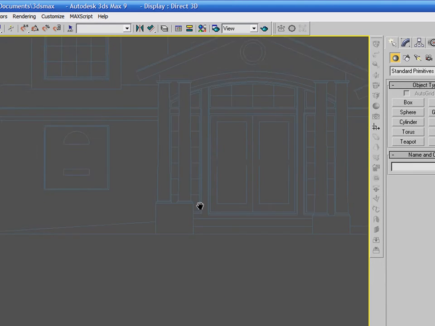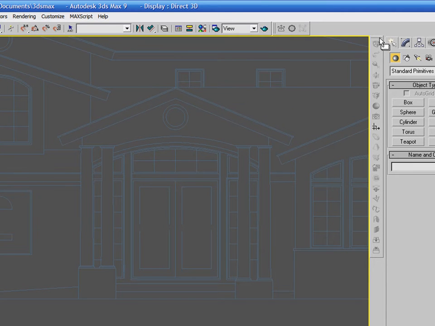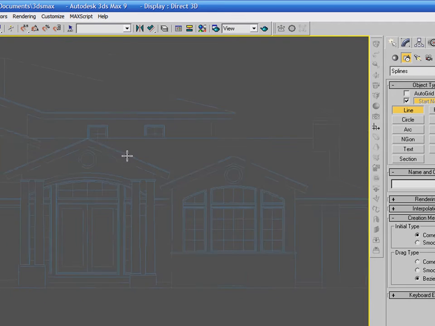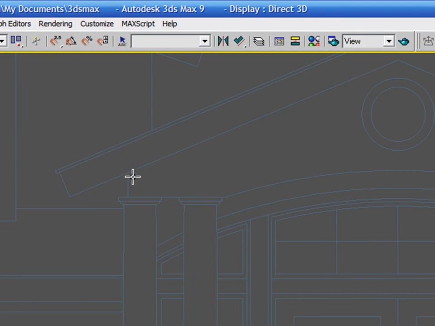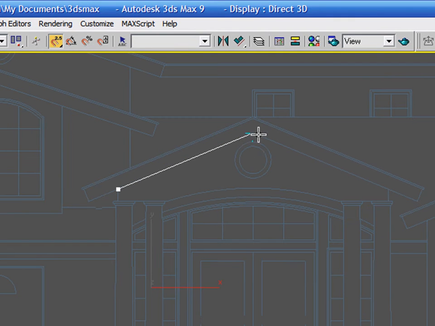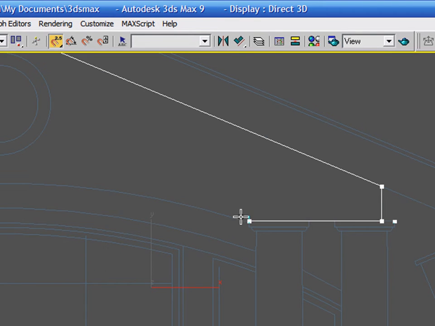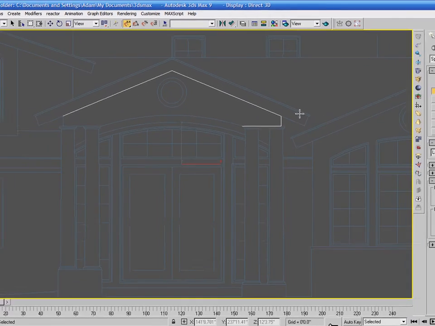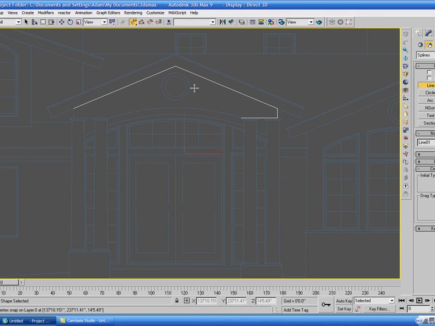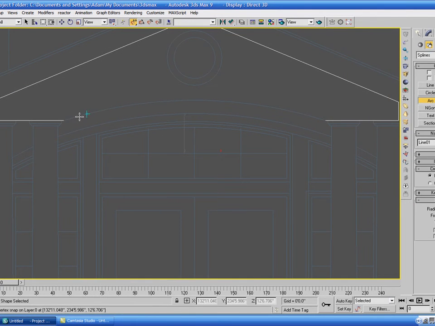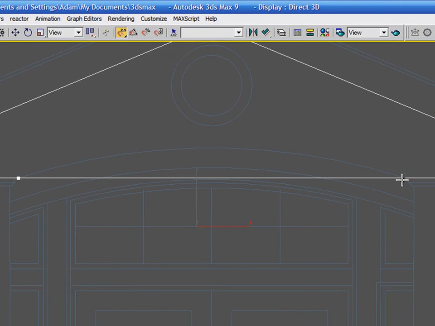So now the way I start drawing is just by blocking out these basic shapes on this house here. This looks like a good place to start right here. For this, make sure that start new shape is turned off so that when you go to different shape tools, it continues to keep it all connected and use an arc.